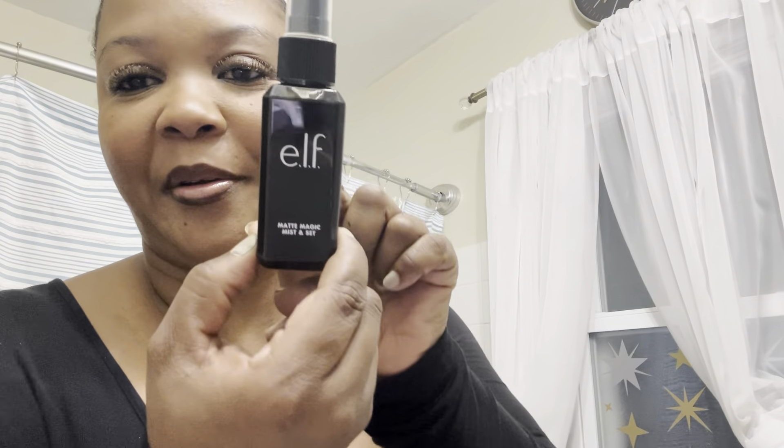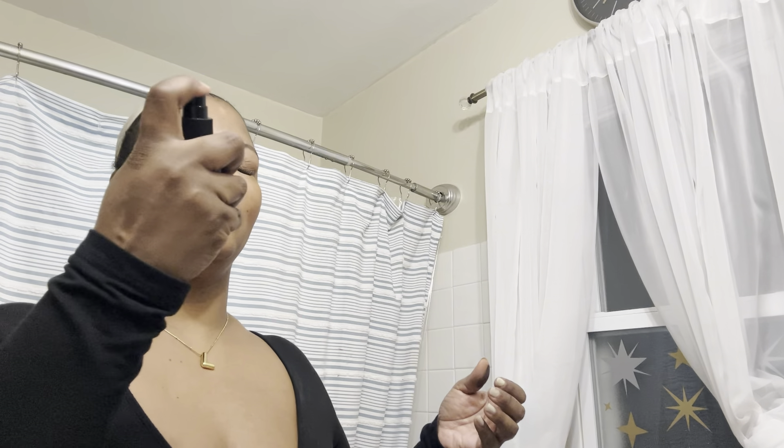It's so cute! We better put on this wig because now I need to take pictures. Just like that y'all, this is the natural little basic makeup look that I can do as a beginner. I did pick up this ELF Matte Magic Mist setting spray — it's supposed to be like a setting spray. We're gonna put this on even though I ain't really going nowhere, I just want to see how it works. It was $5.99. It's a pretty bottle. It comes out stronger than a regular mist, but it's cool — we just want to see if it keeps the makeup on.